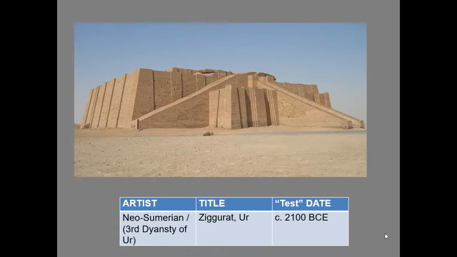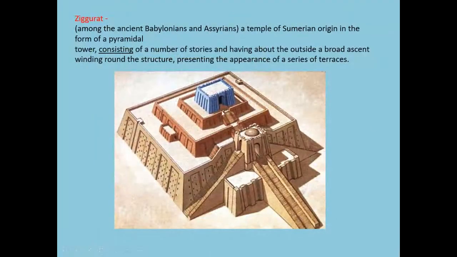The temple at the top has been destroyed, so that would actually have another there. You get a sense, though, of going up these long staircases along these ramps. There's three main ramps. The two that flank the side of the face and the one that comes out at a 90-degree from that face, the main entrance there. So you would have climbed up all of these steps and then up again to another level to the temple. And that gives you a sense of what the temple would have looked like at the top.